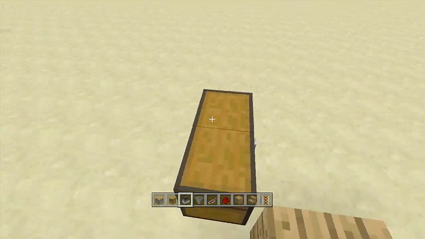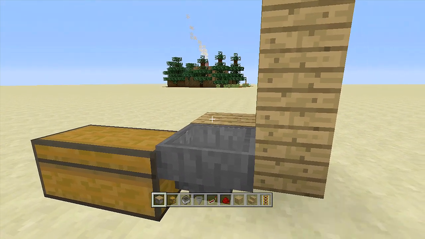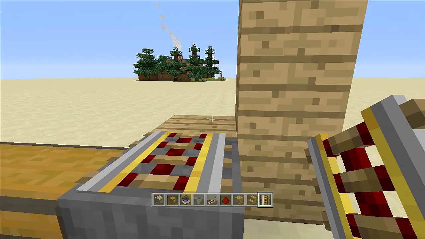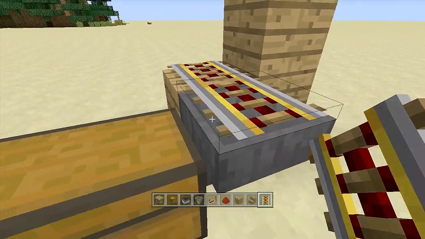Then going inside of this chest, what we're going to do is place a hopper going into the side of that chest. Take out your powered rails, and we're going to place a powered rail right on top of this hopper. It has to be facing that way. If it is not facing that way, then go ahead and just place another powered rail right next to it to make sure it's facing that way.